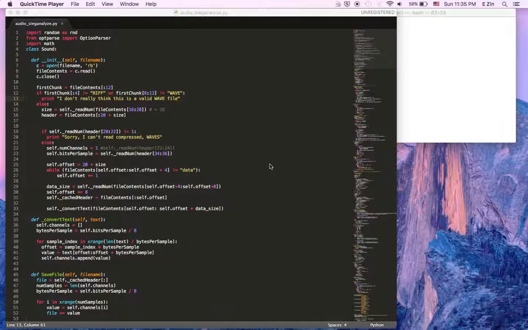So the code takes advantage of something called the least significant bit technique of encoding a file in another file. The idea is that the least significant bit of an audio frame is not going to be significant to the human ear, and you can change it without the human being able to perceive it as an audio difference.